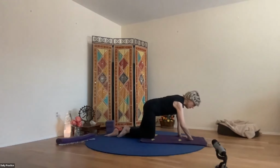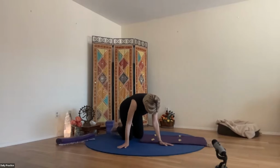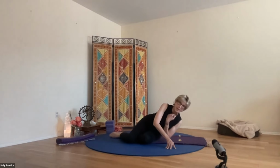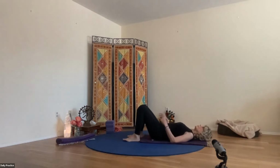We don't want any lumps or bumps to make you uncomfortable. Please sit on your blanket facing to the side with your hips on the blanket, but you want your feet to be on the sticky mat. Then respecting your spine, we're going to come down on the side first and then roll onto your back. Take a moment now to even out your hips, ribs, and shoulders.